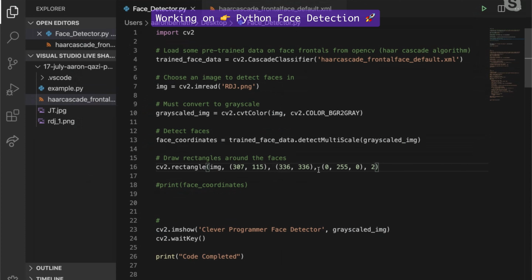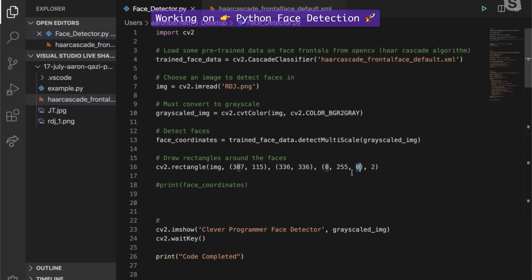Exactly. And then I imagine the 0, 255 or whatever, that's the color. Like it's going to make a green color or something. I chose green. Of course, OpenCV is backwards. So this is BGR instead of RGB. So if this was 255, this would be blue. If this was 255, this would be red if I zeroed this one out. But I like green, so I just chose green. You could even make it white. You can make it black. Whatever the heck you want.